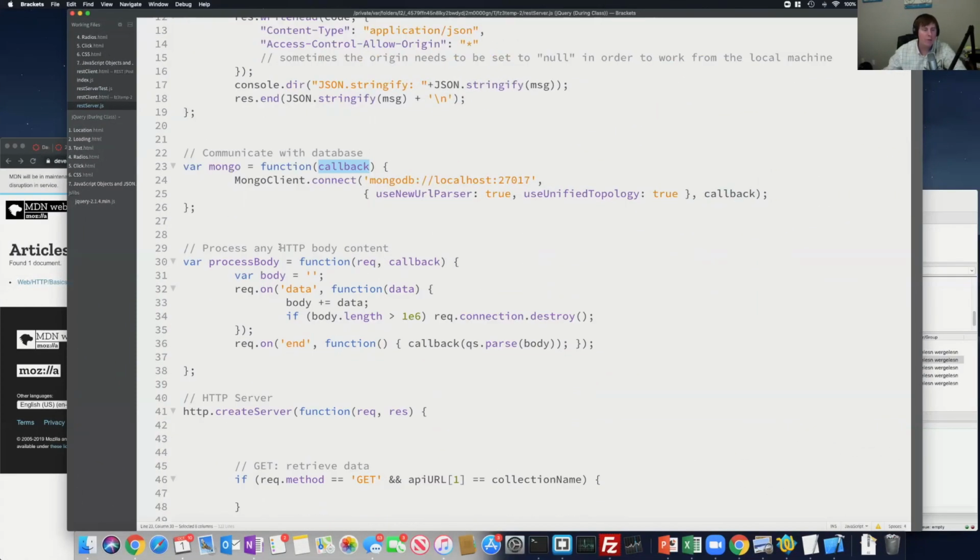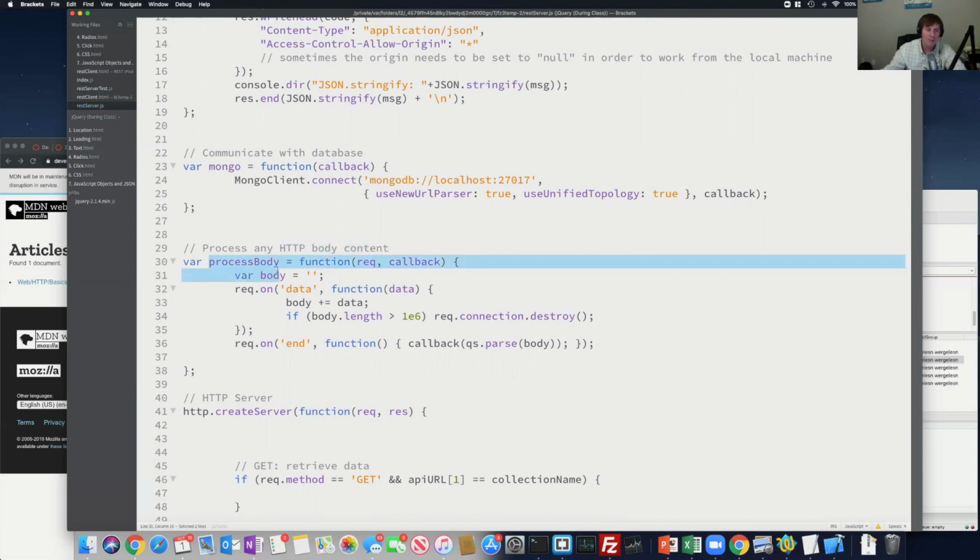Now here I'm going to process the HTTP body's request. So remember, we looked at how HTTP works. The client will make a request, and the request will have a header and a body. The header will be the address, the query string, and the body will be the message. So if I do a post request, the data, the parameters, the key value pairs are sent in the body. The server gets that request, processes it, and sends back a response. So if I do a post request, I need to grab the data from the body.